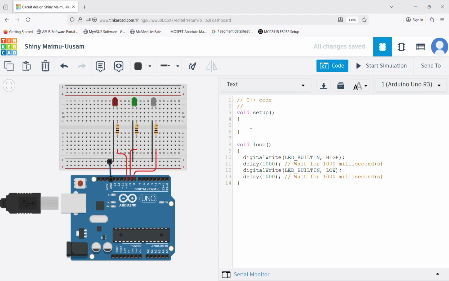Okay, I'm gonna set the pin mode function. Pin mode here. Do like this. I'm gonna type the pin that I connected to each and output.